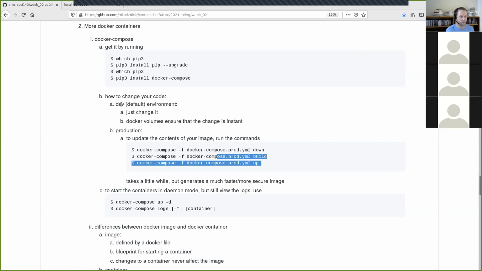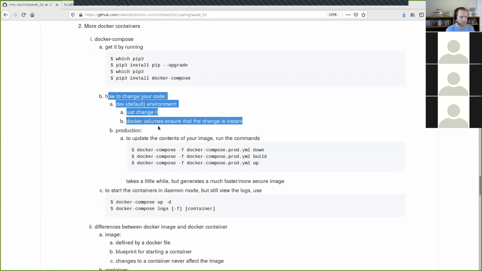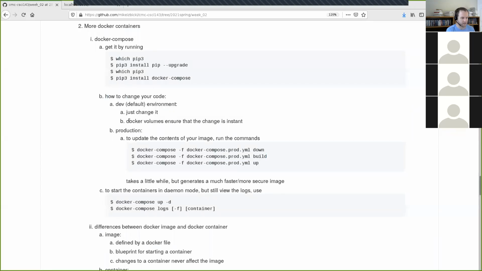In a development environment, these let us not have to go through this procedure of bringing the system down and up again, because that slows down our productivity. We'd have to wait, I don't know, a minute or so every time we make a change, and we don't want to do that. We want quicker feedback so we can iterate faster on our development. That's one of the big things we'll talk about today, and again, the key word for that is Docker volumes.